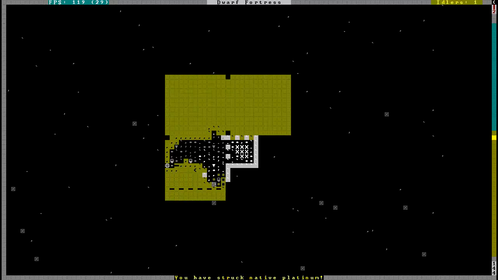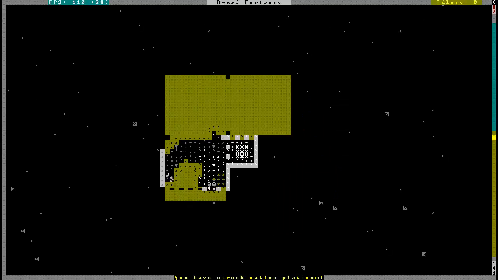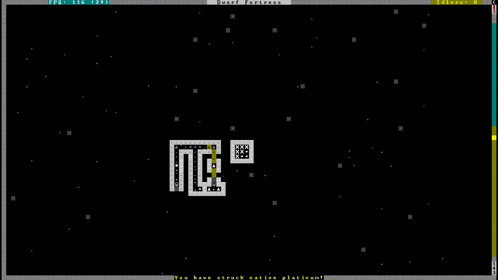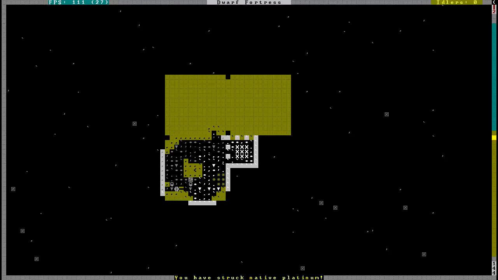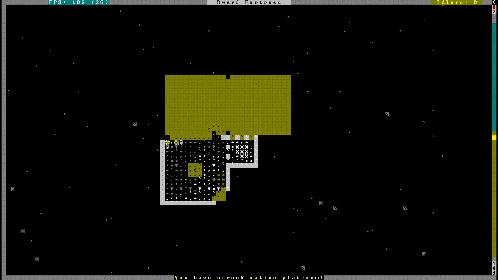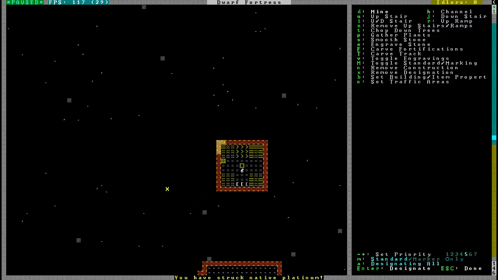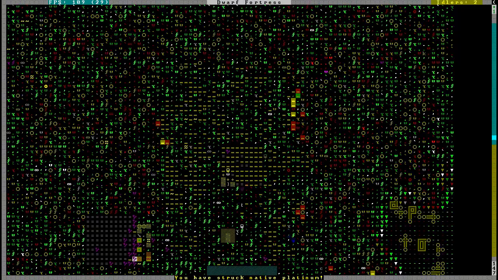Okay, good. Okay, it looks like they can get out of that, so that's fine. Apparently we struck platinum, which I'm actually kind of against there. Yeah, that's not really what I want. I think we're probably going to, once we get up to this level, have it over in this direction, so I can get a straight shot to the surface.